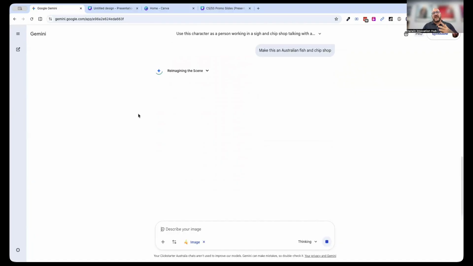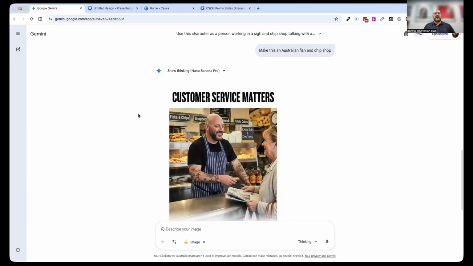So again, you can add the best photos you have of you. One of the best things you can do in this is have a collection of 4 to 5 different angles of your face and head and mix it up with full body shots. So it gets a real idea of what your shape is, rather than always getting the same thing. So snapper, there you go, barramundi, potato cakes, chiko rolls, and dim sims.